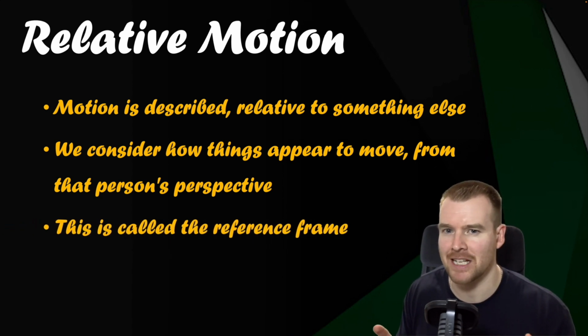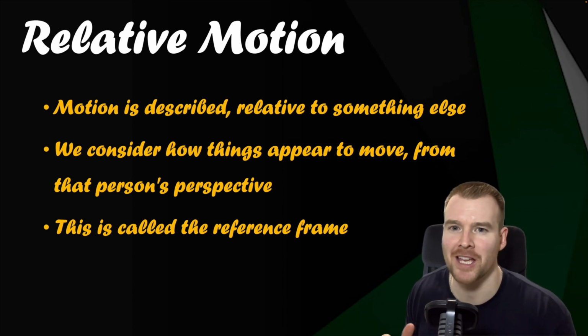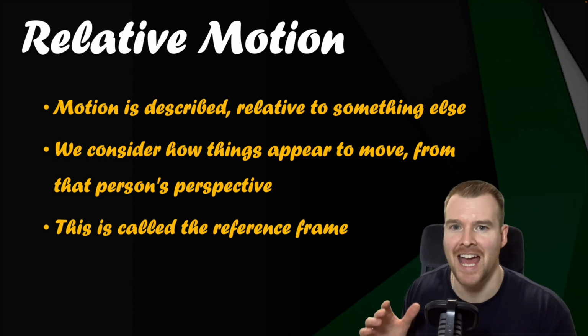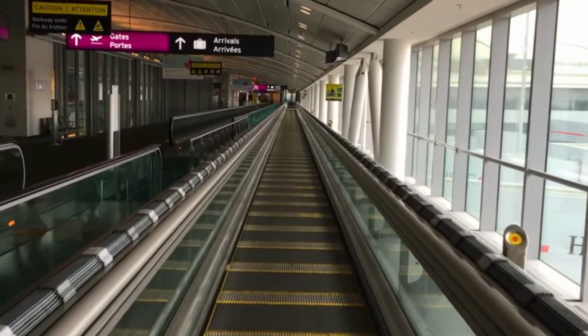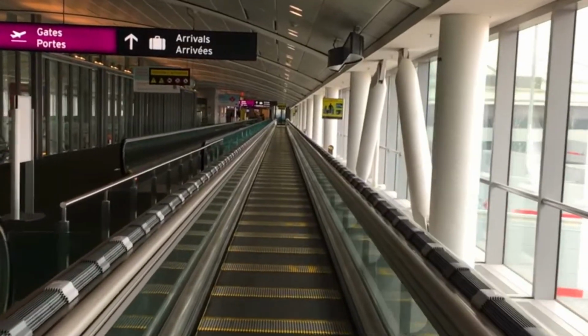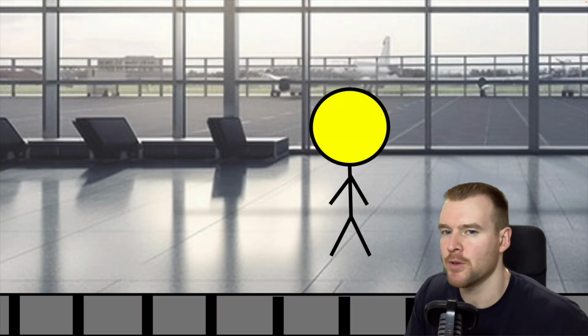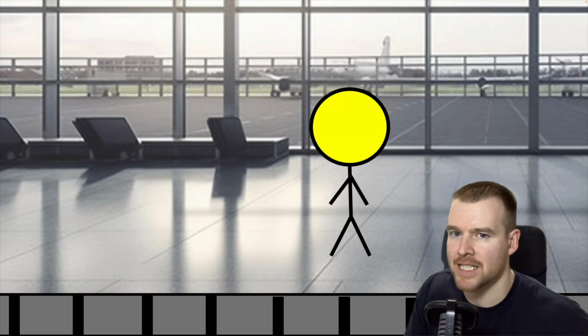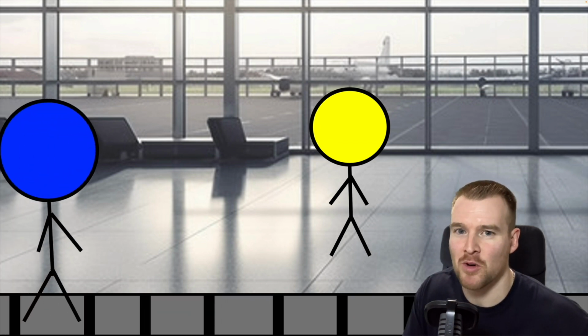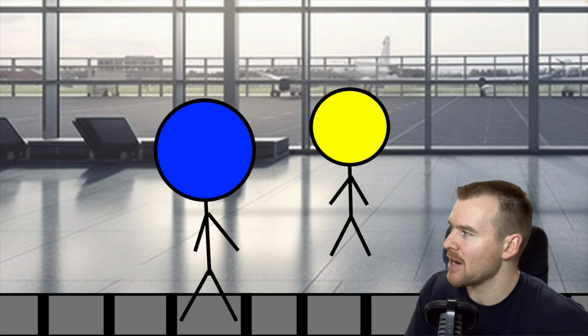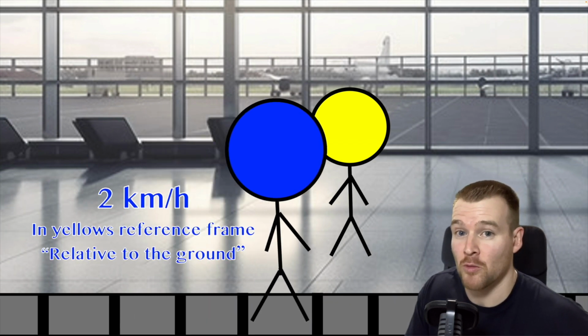And we're going to do a little introduction to how that works with looking at a moving sidewalk at an airport. These are kind of like flat escalators that move along the ground to help people get to their destination faster. So let's consider this simple scenario where the yellow person is on the ground and we're going to consider their reference frame and see how things move compared to them or compared to the ground. So someone comes by on the moving sidewalk, this blue person, and we see them moving, in this case, to the right or at positive 2 kilometers per hour.